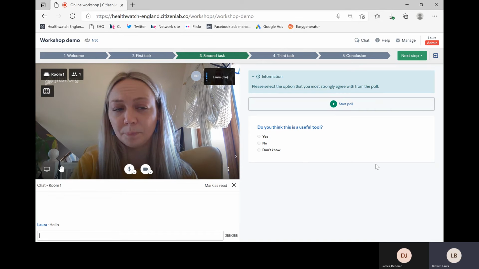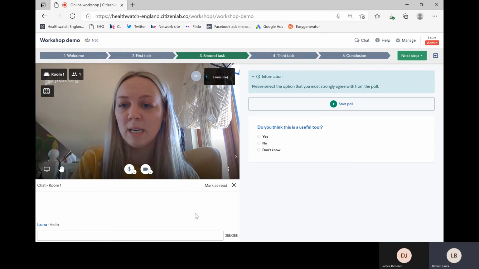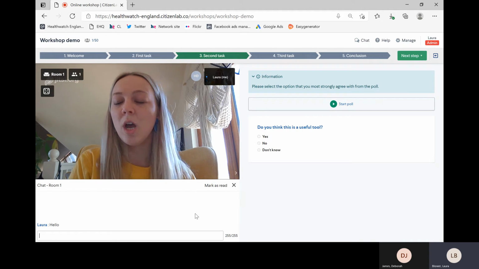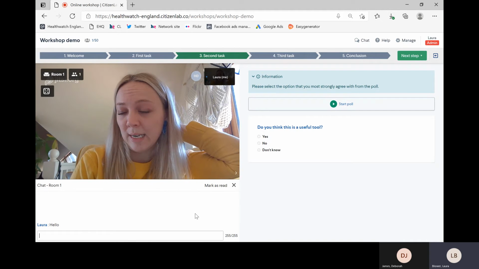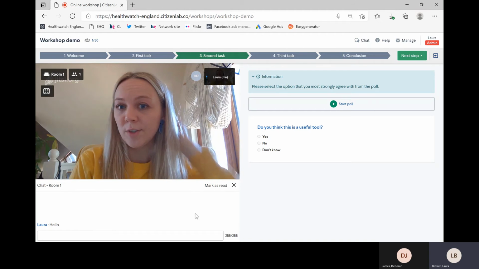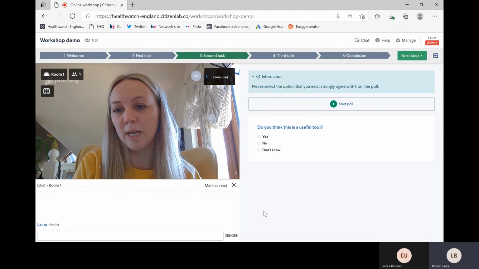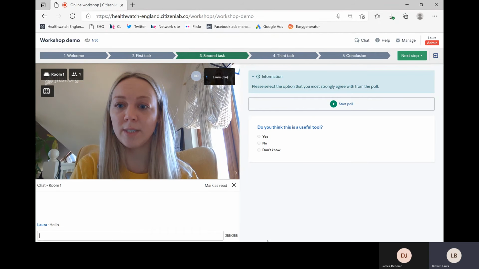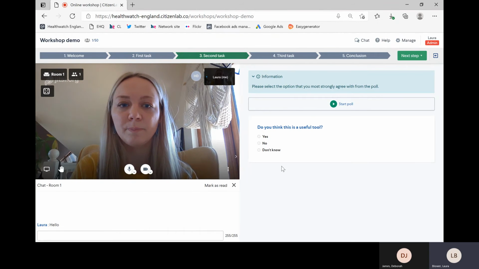Again, it depends on capacity. If you've got a facilitator in the room, that's what I would always advocate, because you're able to move the conversation on if you want to, or you can just let it happen organically. It's completely up to you how you want to do it. You give people a set amount of time, and it's what they do with that time that's most useful. And then all of this data you can export at the end.